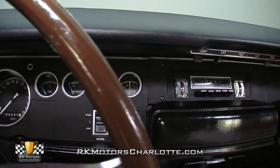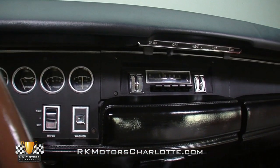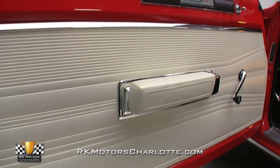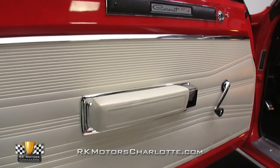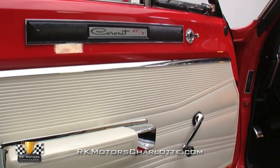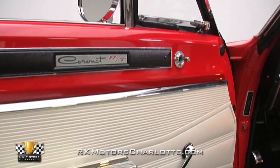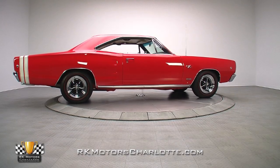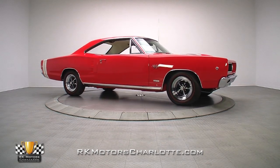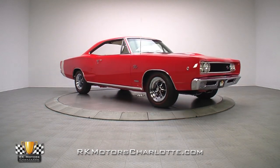And to the far right, a correct Dodge solid-state AM radio sits between Chrysler's familiar rolling tuner knobs. Ornate white door panels hang stainless trim, chrome handles, and pliable armrests below correct white frames that are branded with Coronet RT emblems. Expertly finished in every way, this is one Mopar that will show well at any major event, is an absolute blast to drive, and certainly won't last long.